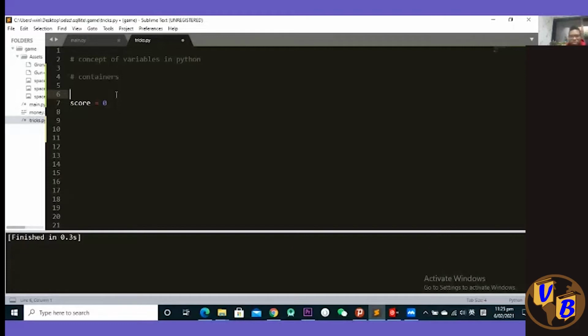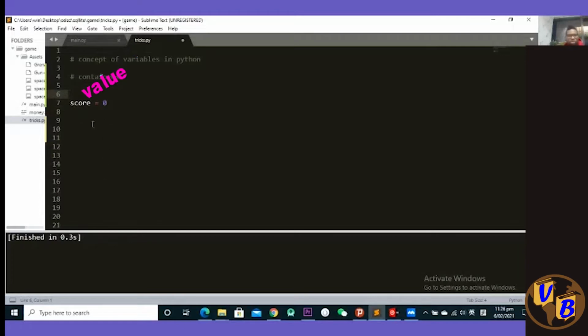So take that off. The beauty of Python is easy, straightforward syntax, so that's why I love Python. In Python, you can just write this down. You don't need declaration. You just create a variable like this: you give it a name and a value. So score is the name of this variable and 0 is the value of this variable.